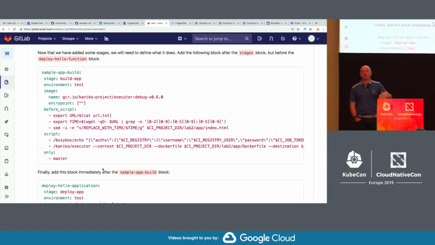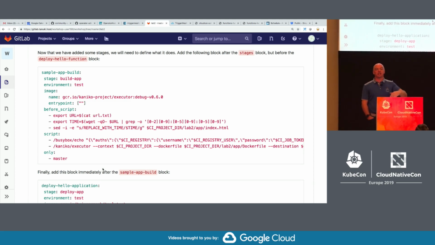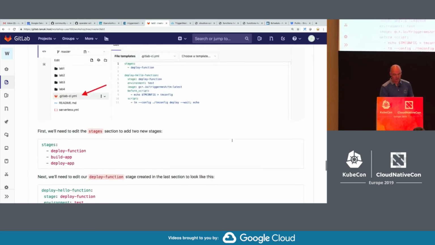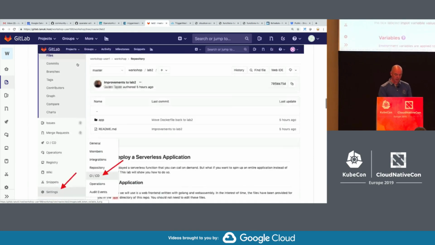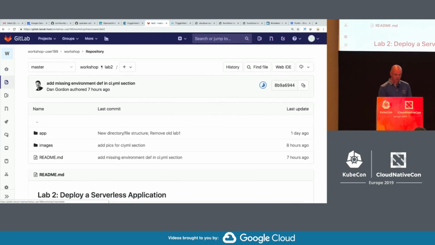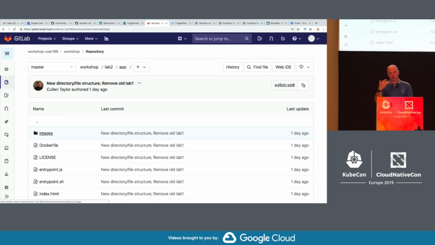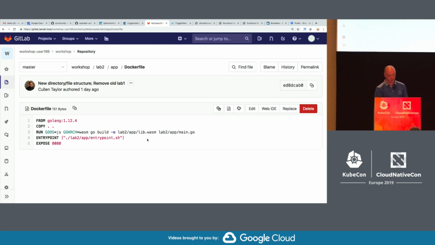This command is executing inside that Docker image, and that's going to build your app, right? What is it going to build? It's going to build this here, the lab2 app Dockerfile. So there is actually a Dockerfile in the project. And that's a little bit controversial because some people say if you're truly serverless, you shouldn't have to expose a Dockerfile to users, right?